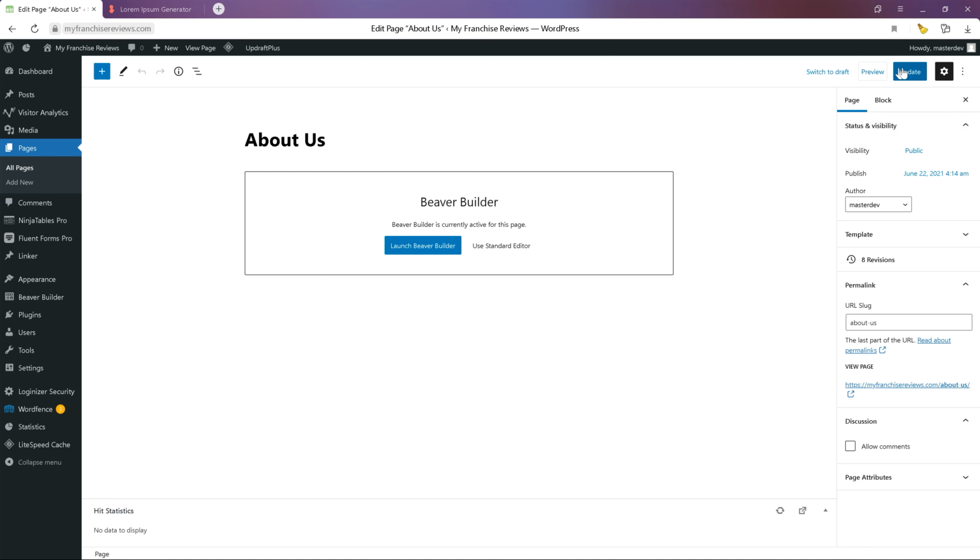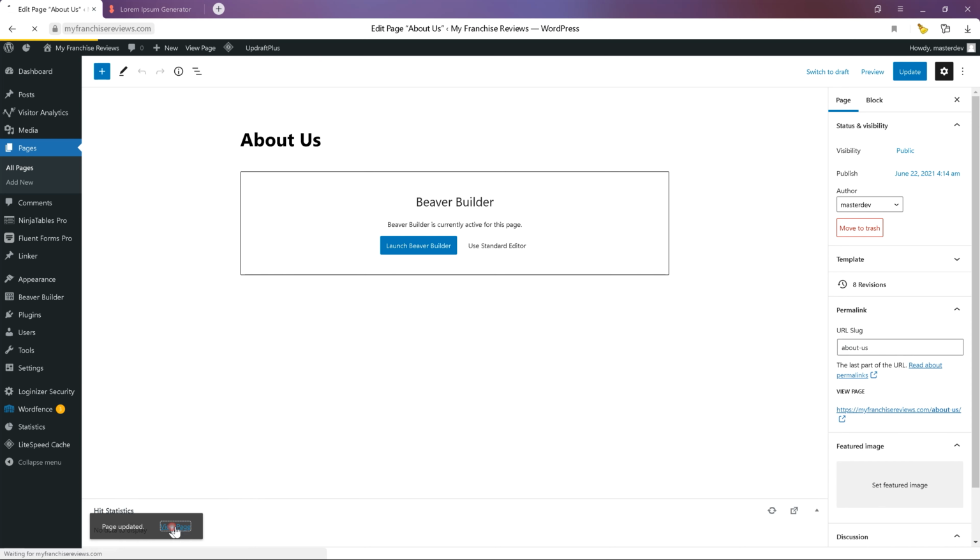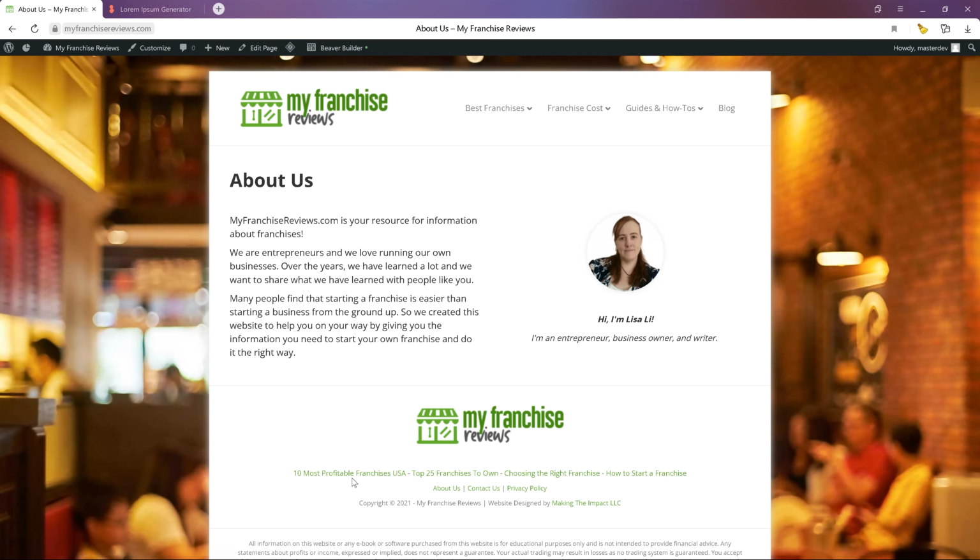So now if I go Update, and then it says Page Updated, View Page. If I click that, there's the page without the changes that I made. So it reversed it. So when you're editing your website and you feel like you've messed up, there's usually a way to reverse those changes, typically speaking. WordPress automatically will save revisions that you've made over time, so you can roll back to an older version if you ever need to.